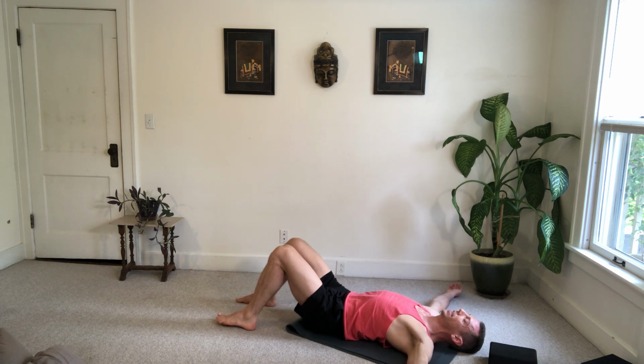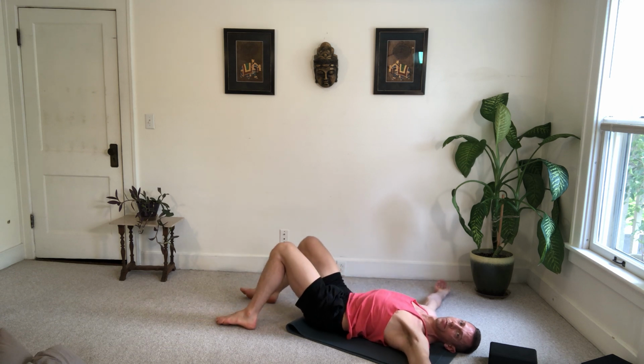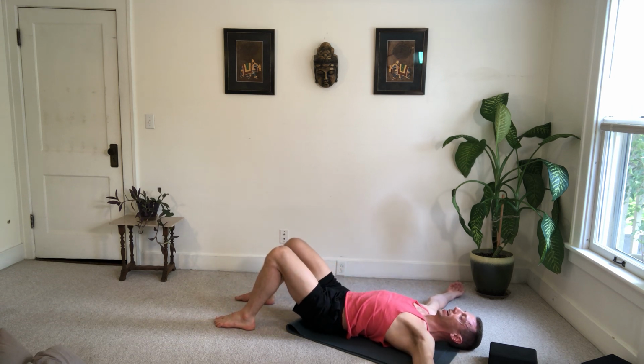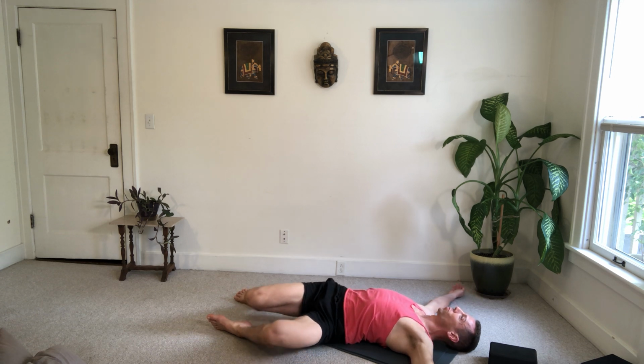Again, knee drop with a reach. Look left and reach your hand away from the knees, feeling this long diagonal spiral through the body, an efficient spiral. Exhale from the core, you return to neutral. And knee drop left. Reach to the right, looking to the right. And exhale to return, adding on one final step.